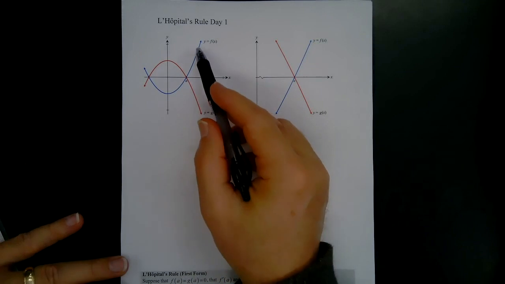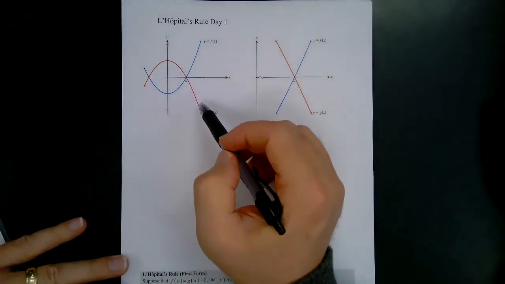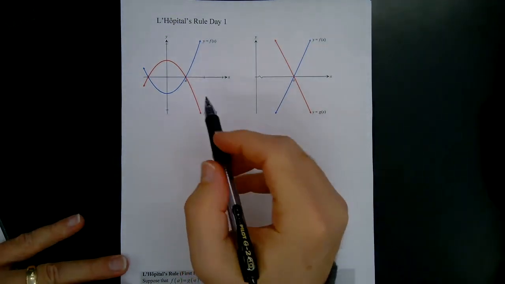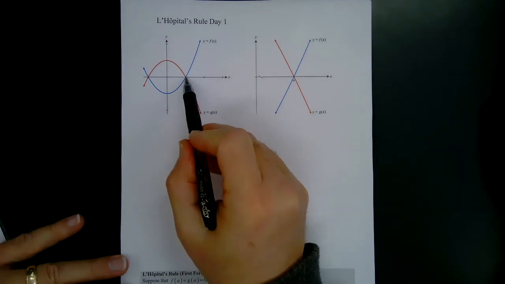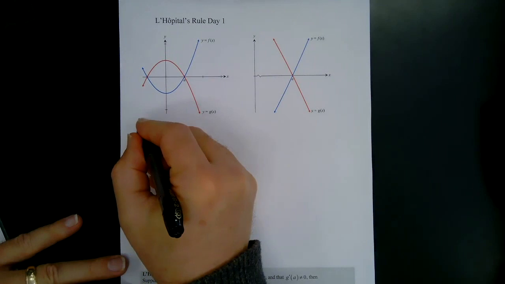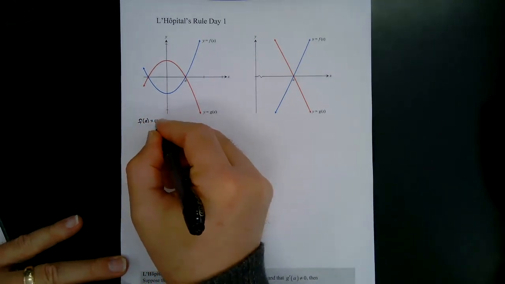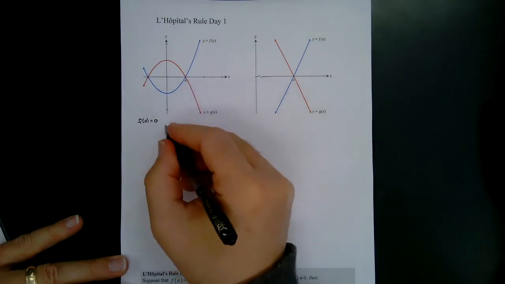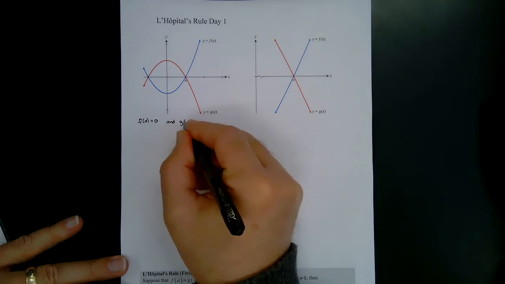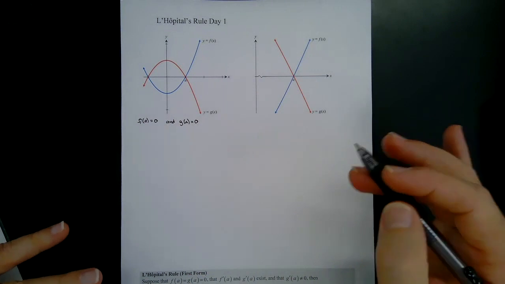So here's a graph. The blue is the graph of f, and the red is the graph of what we're going to call g of x, okay? And there's something important to notice here. Right here at A, f of A is equal to 0. So f of A equals 0, and also g of A is equal to 0. So both these things are true. So this is a condition that must be met in order to use this thing called L'Hopital's rule.